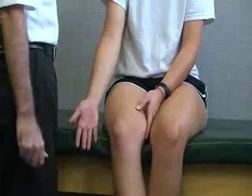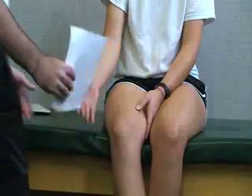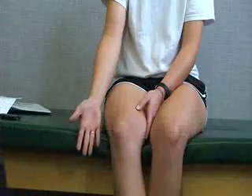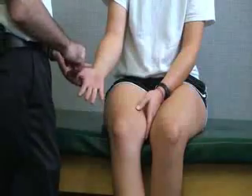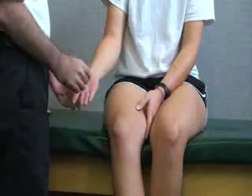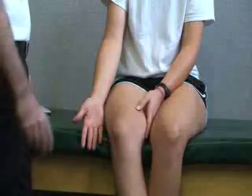For a motor test, there are a few different things we can do for the ulnar nerve. One could be placing a piece of paper between the fourth and fifth finger and having her hold that while I try to pull it away — if she can't, that would indicate a problem with the ulnar nerve. Another thing we can do is resist thumb adduction, so she's going to come in this motion as an ulnar nerve motor test. Or we can also do abduction resistance against the index finger. Those are all three different motor tests for the ulnar nerve.